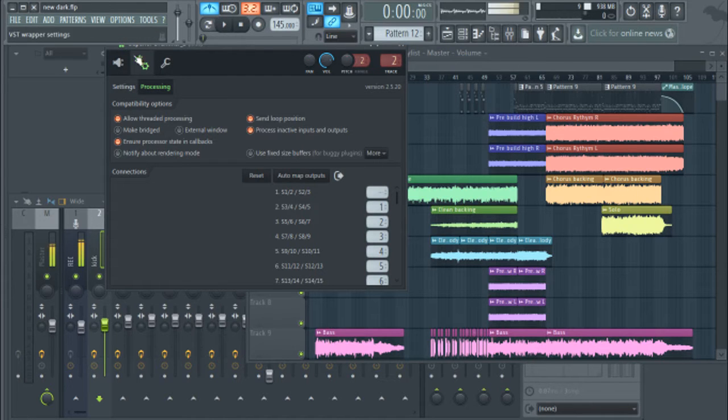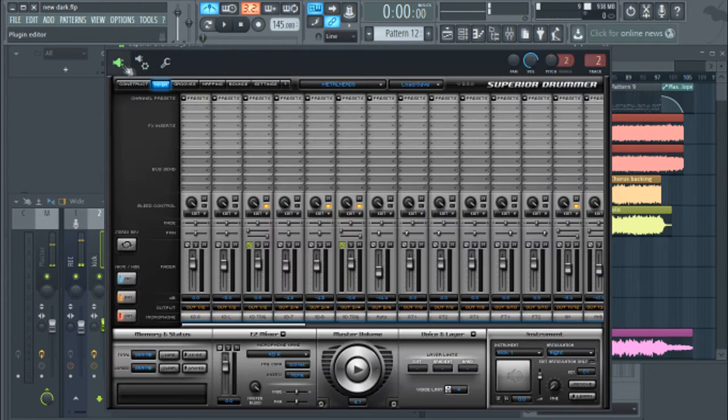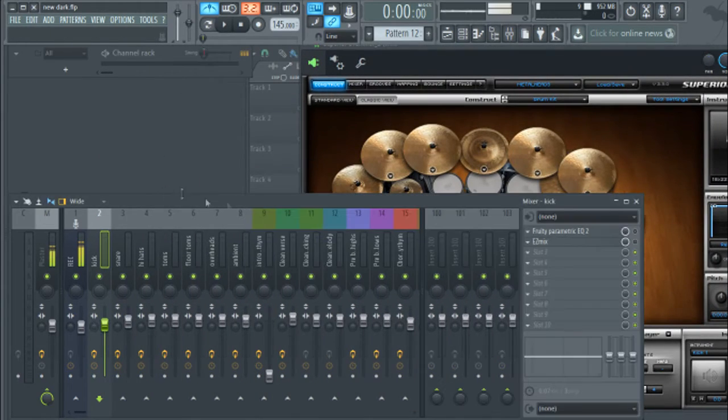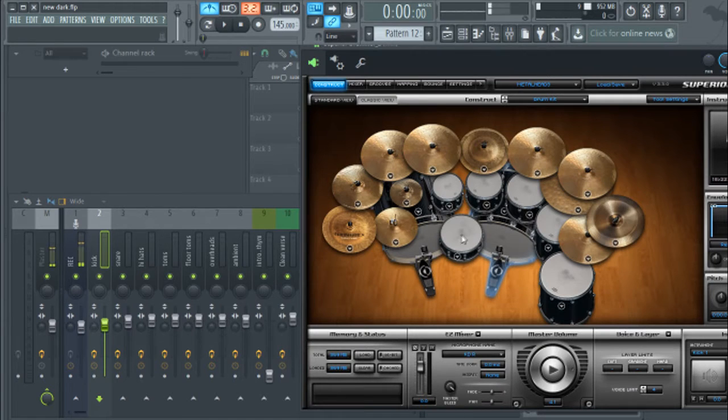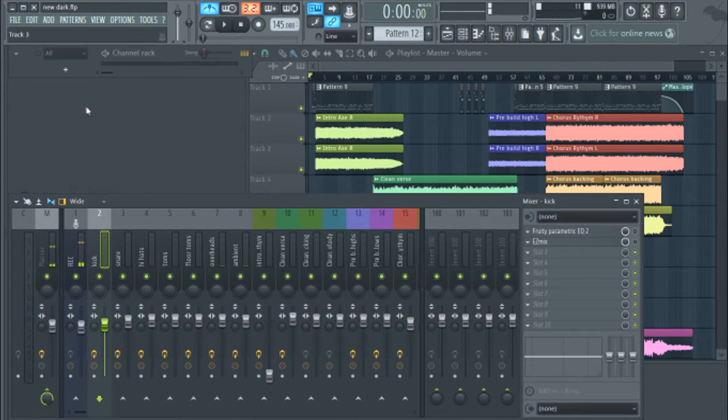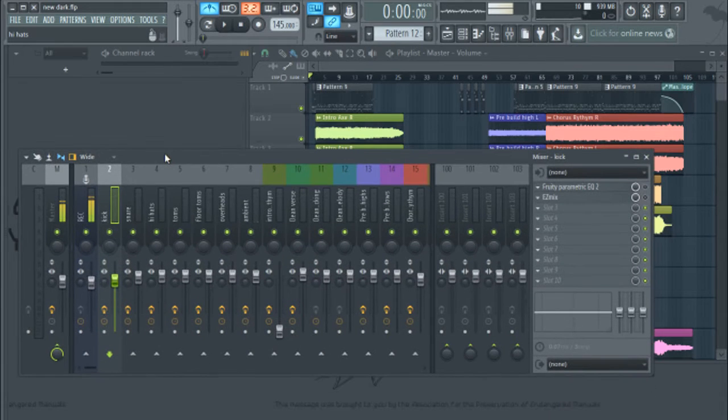Once you've done that, you will see that each part comes up separately in the mixer. You can see all the different parts of the kit coming out in different parts of the mixer. And then you can go ahead and label it. Alright, and so I did that.